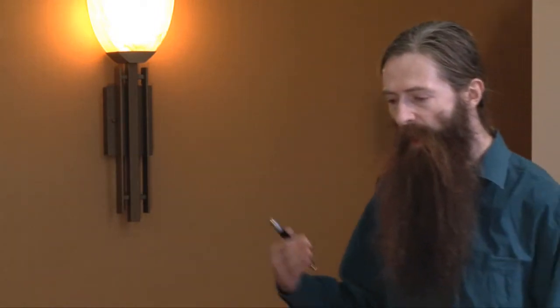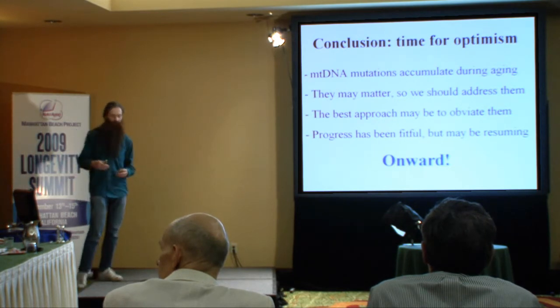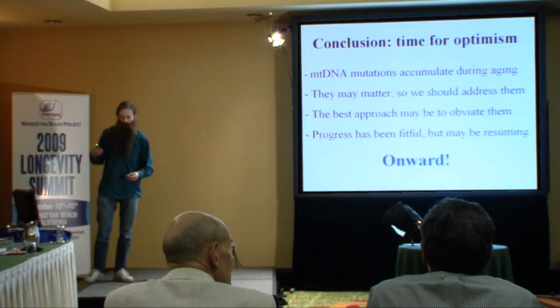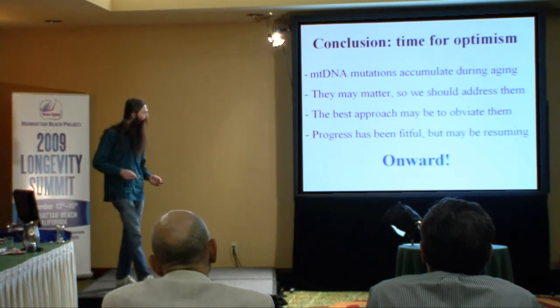After this, we can only use this therapeutically if we can get those genes into cells of people who are already alive. For most of the cell types affected by this problem during aging, that means we're going to have to develop really good, safe and effective gene therapy, which is still some way away. But even that is an area of considerable progress at the moment, so we have reasonable cause for optimism. The sooner we push this forward more energetically, the sooner it will happen.